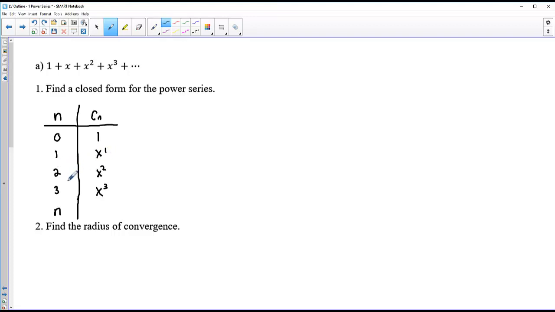If there's a 1, there's a 1. If there's 2, there's a 2. There's 3, a 3. And even 0 lines up because remember 1 is x to the 0. So I would guess the formula for my c sub n here is actually x to the n. When I write down this power series, we'll call this s of x, I can write down simply s of x is equal to the sum n equals 0 to infinity of x to the n. I could have done that just by looking at this, but this is the strategy you can follow. You can make a table and try to find the formula.